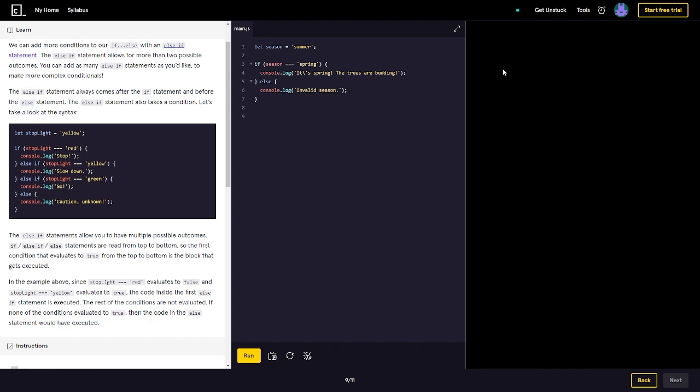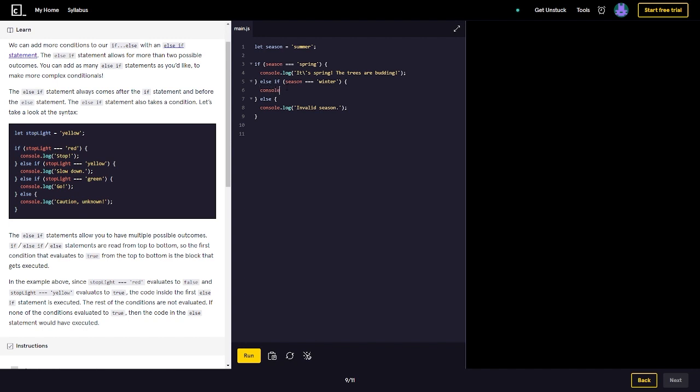Wait a second. So it should go else if. We need to put a curly bracket like that. So else if season equal winter, then, alright, so this else needs to go there.